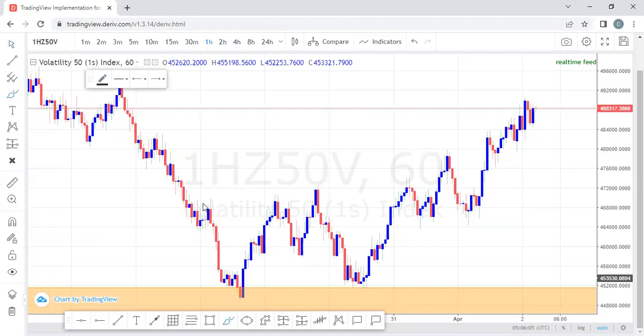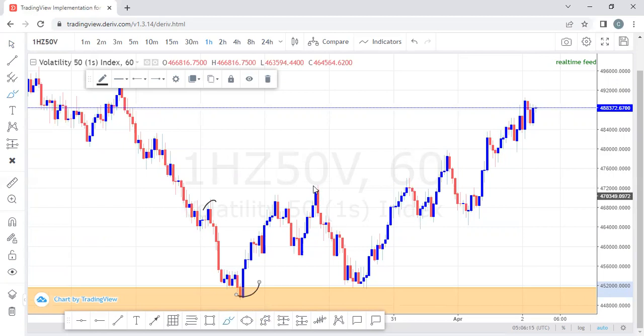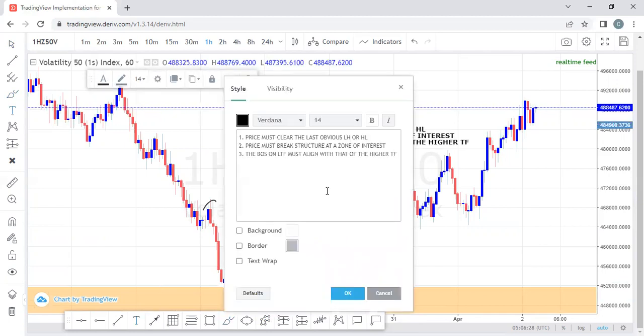So we had the daily point of interest. You look at our lower high, lower low. You can see the market took out this last lower high and gave us a BOS; it clearly cleared it. Look at the last obvious lower low here. The market clearly cleared it, you can see the market went above, and then came back into this place to mitigate it. So you can see the D1 was bullish, and now the 1 hour was bullish, right? That's what I was talking about. You must see the bigger and lower time frames align.